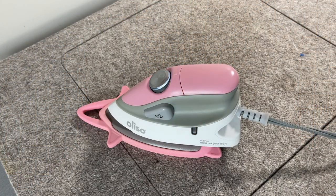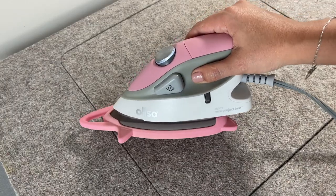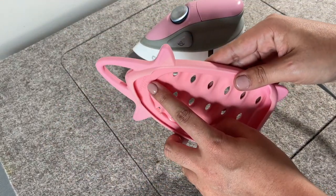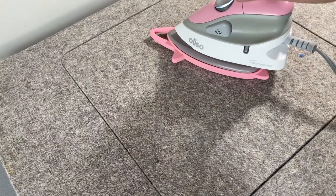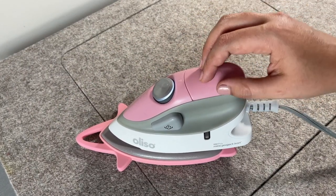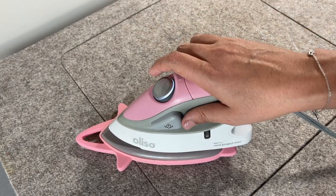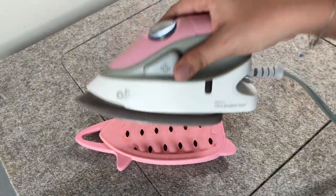Because I'm working with the smaller facing piece, I'm going to use my Aliso mini iron — how cute is this little thing! It comes with a little trivet that allows you to hang it on the wall, which is awesome. It has a storage side but also a resting side, because this one doesn't have feet that lift it up off the table. I like to use the small iron on small pieces — you're not trying to wield a large iron to get these small pieces. The mini iron even has exceptional steam quality with all these little steam vents.